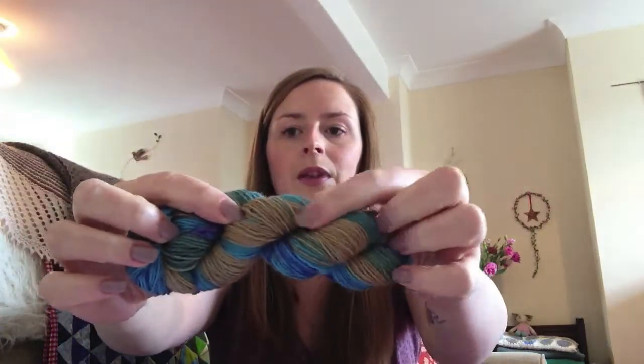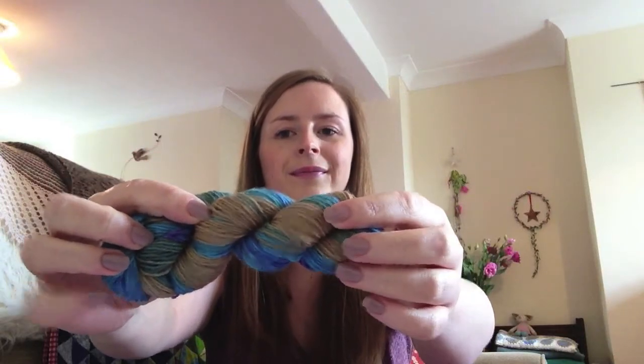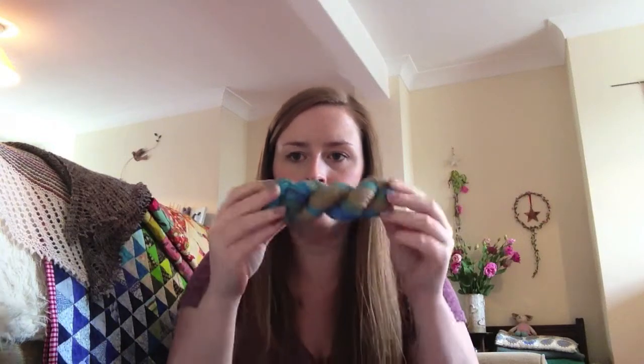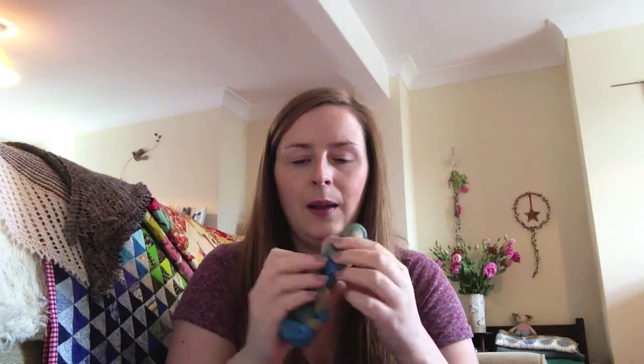I don't know if you can see, but this was orange and it's now sort of, it's still got a sort of pumpkin colour about it, more in real life than I can see on the screen, but it's not orange like it was anymore, so the colour did really, really run.